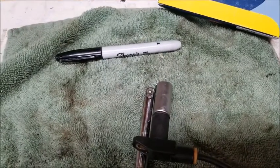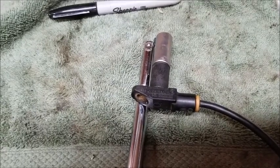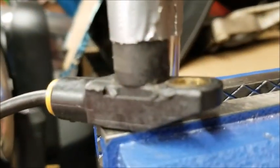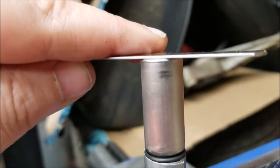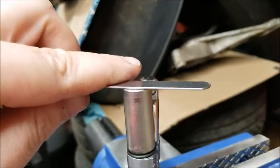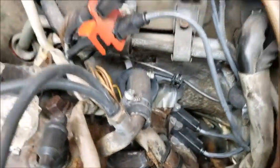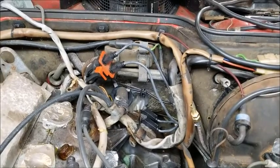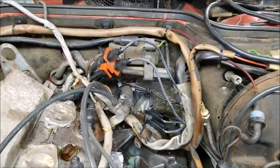I'm going to assume that gap is correct and I'm just not going to piddle with trying to get it exact — I think we're good. Just to be extra sure: even with the gauge at 0.8 millimeters, it's almost dead on. I really can't feel a whole lot of resistance, so I'm very comfortable with that. Speed and reference sensors are back on — so that's technically four things back on today.